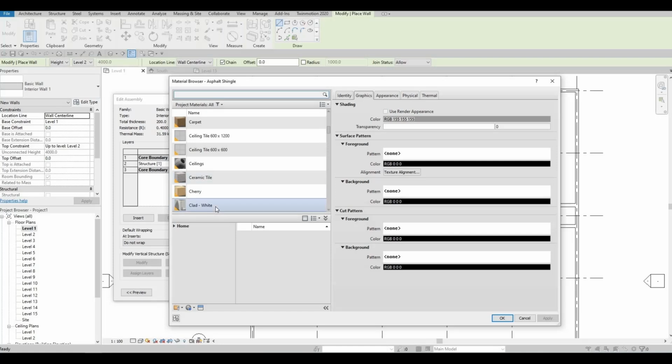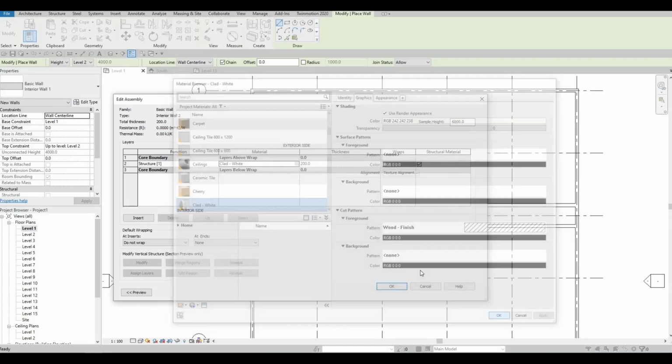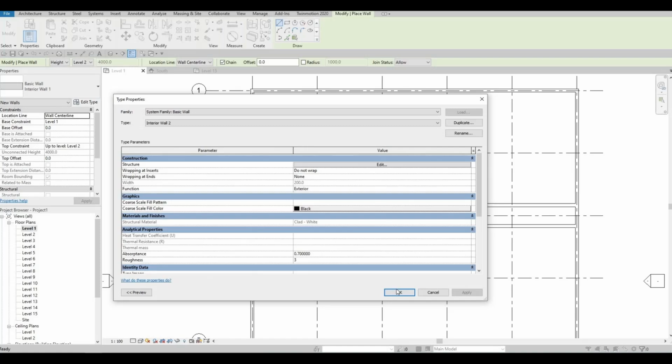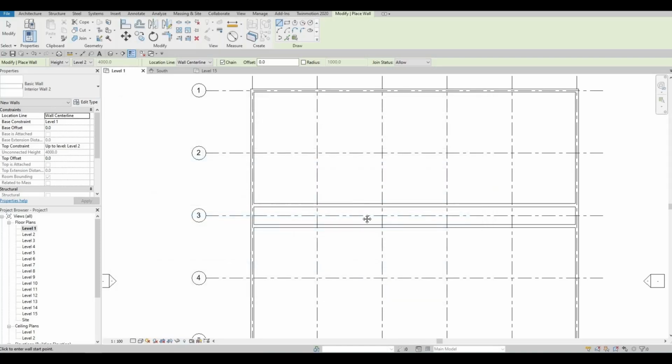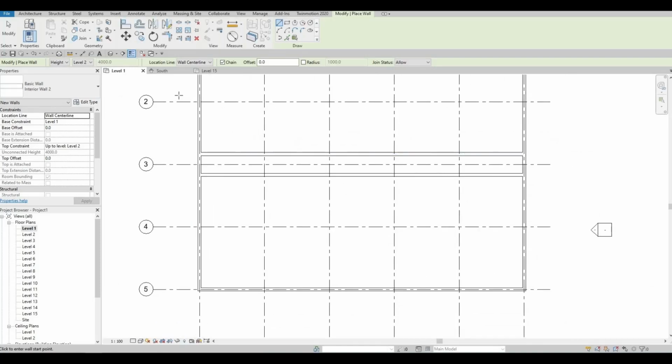So let's put this at clad white and then OK and then OK. OK. So now we're just gonna simply add walls in between. So I have it like that and just simply add walls like this.